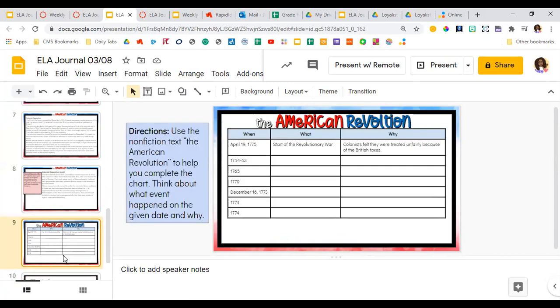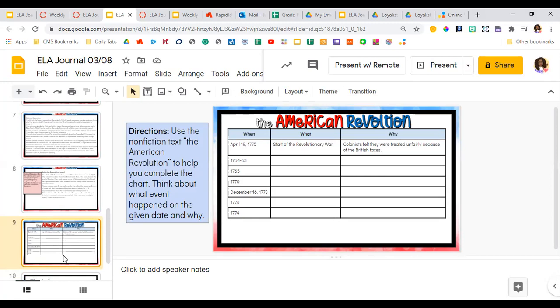So you guys, here on this chart, we are going to think about the different events that happened inside of this text. So I know as a reader, right, I do not always have to reread the entire text to answer specific questions.